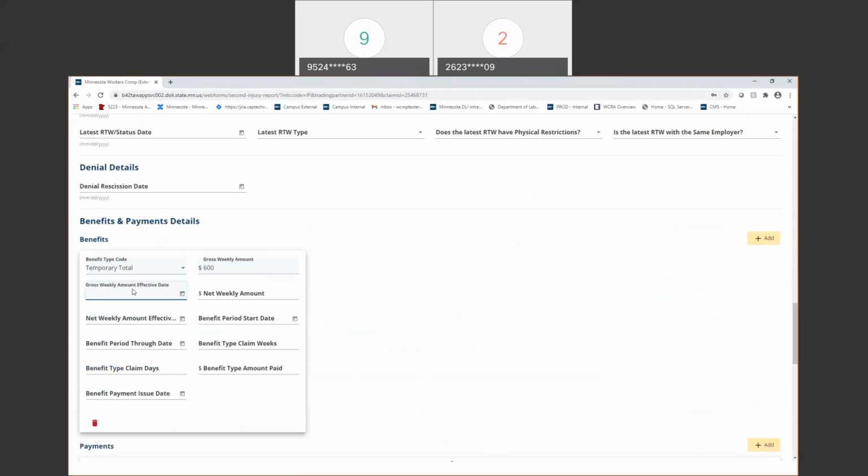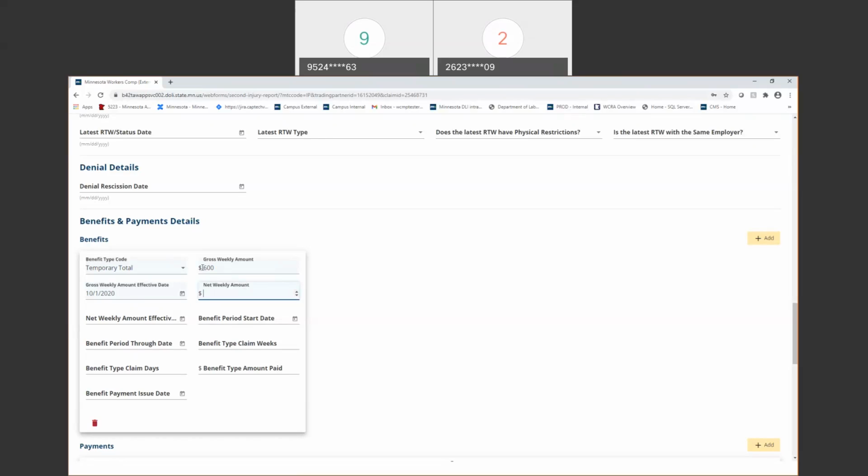What's going to happen here is if I try to put a different date in, so let's say I do 10/2/2020, when I try to submit this, the system is going to say that that date is not correct, that I have to have the date of injury, unless I have an ACR segment, which we can talk about a little bit later or in a future hour. Now, the next one is my net weekly amount. When I think of net weekly amount, think of it kind of like your net pay on your check. Your gross total wages include everything before taxes.